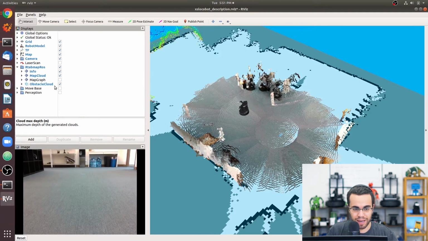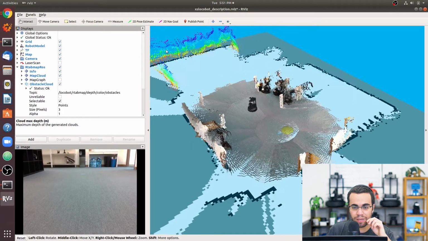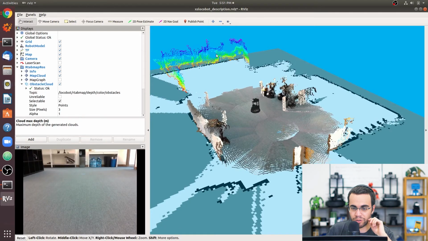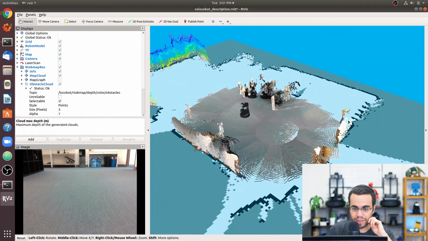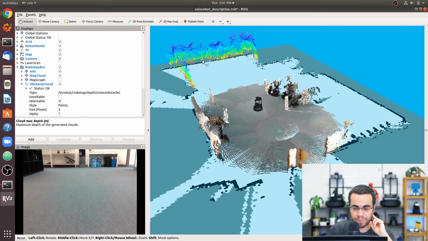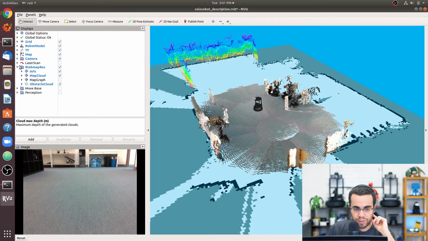So moving on in the Rviz displays, there's something called obstacle cloud. If you look here, you'll see this rainbow colored point cloud. That's actually being generated by RTabMapROS. It's taking an RGBD image and figuring out what the point cloud is from that. And it's being used by the move-based navigation package to figure out where obstacles are, so that if you were doing navigation on the LoCoBot autonomously, not using a PS4 controller, it could figure out its way around obstacles. So that's what the obstacle cloud is.